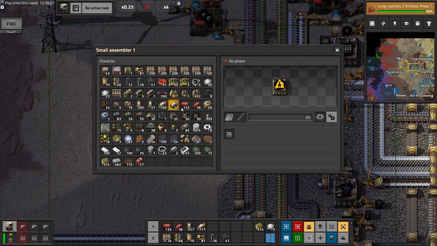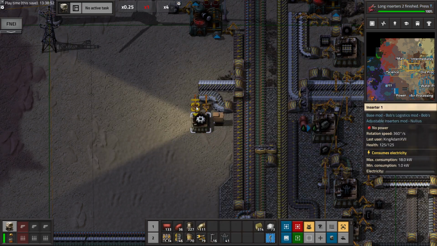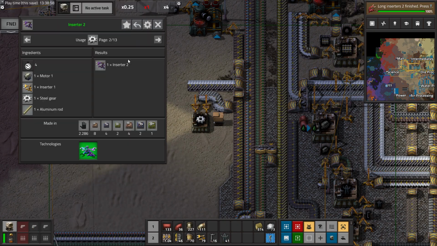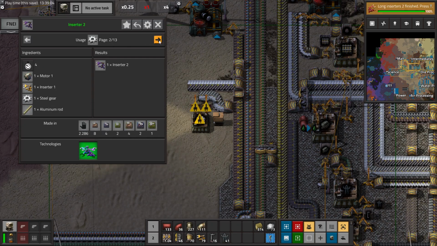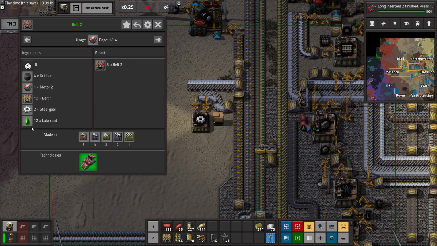Can I do it in a small assembler? I can. Let's see. Do I need steel gears for like a crap ton of stuff? Let's find out. Yes. Yes. Yes. Which means... Ooh, is it time for motors? Should I just go ahead and put motors in here? We need the lubricant. We need the rubber, which we have here.